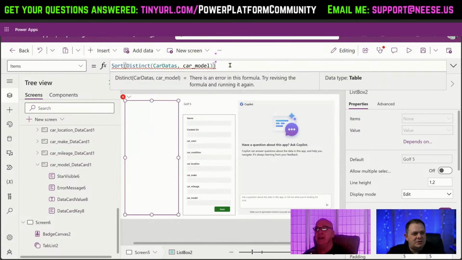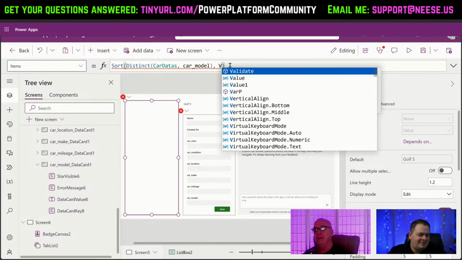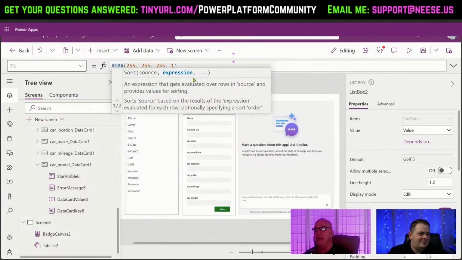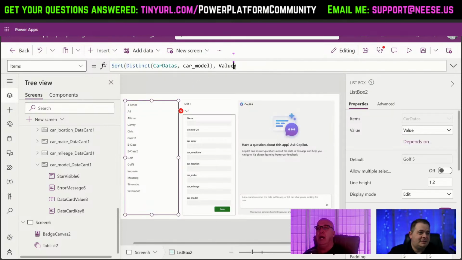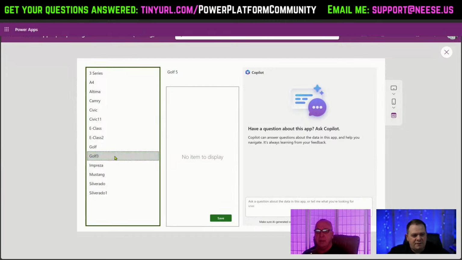Now, do you like to use sort? I do. Yeah. Do we use value or do we use sort of ascending? Oh, you want to do ascending? Oh no, that's fine. Value's fine. By default it's ascending, but we could go descending if you want. Okay, nope, that's beautiful. So we got a Golf 3, and I'm clicking on Golf 3, which could be representing 20 different cars.